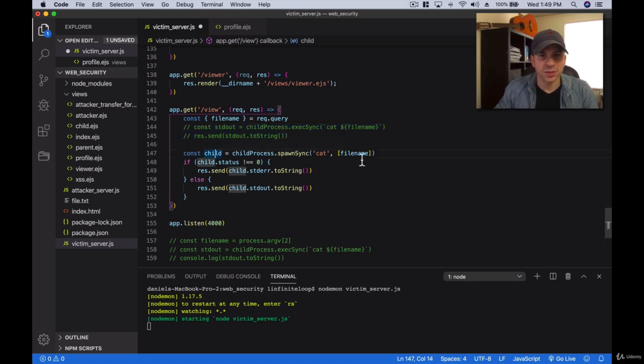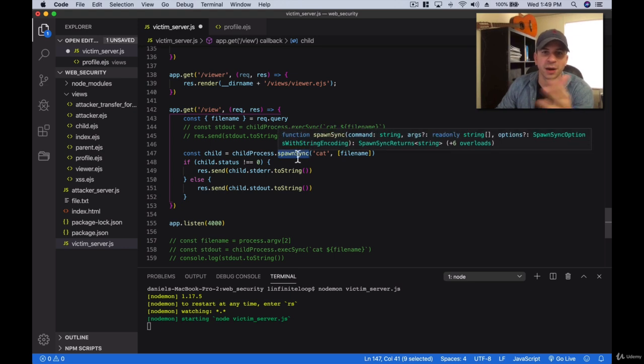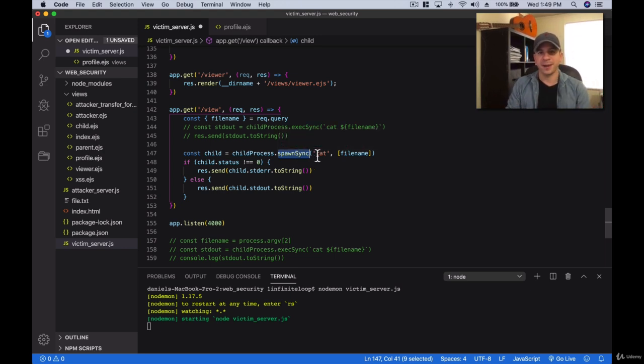We're going to do the same thing, right? So instead of child process and executing it synchronously, what we're going to do is spawn sync, okay? In every language, this will be a different command, so just figure out which one it is. We're writing in JavaScript, so we're going to spawn up a new process, and we're going to say, hey, we want to run these two things separately, okay? On one end, we're going to specify what it is that we want to run, so the command, and on the other end, we want to say this is what you should run through that, okay?